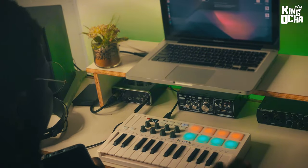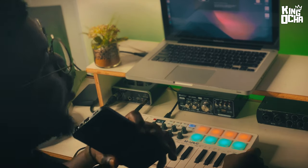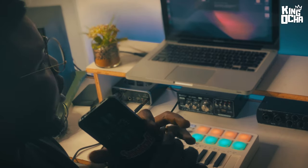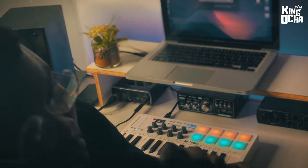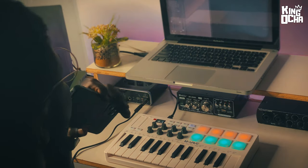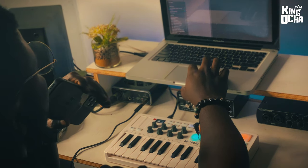So let's go ahead and hook this up to see what it does. I've hooked this up and it's currently running without USB. I tried to connect it wirelessly on my Mac and realized that you need a couple of softwares to make it work wirelessly with Bluetooth, and the same goes for using it on your phone. So I'm going to do a separate video breaking down every software you need for wireless use. Right now I've connected it via USB so we can use it in this video, and I'm going to load up a software instrument.